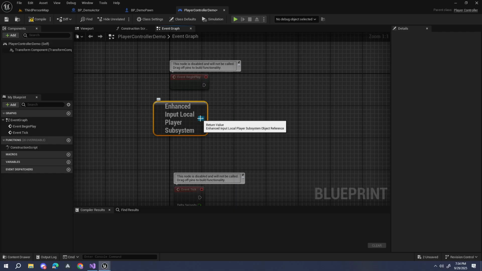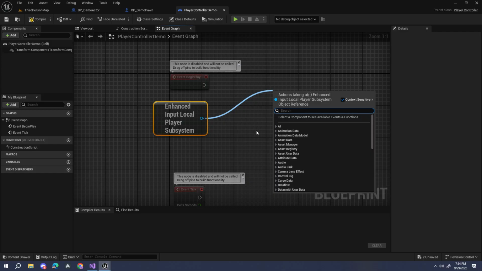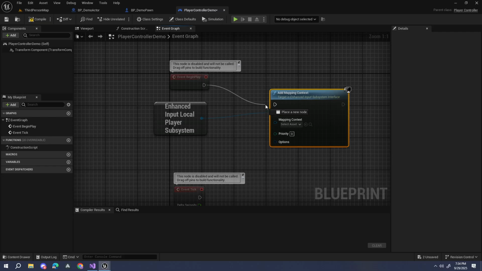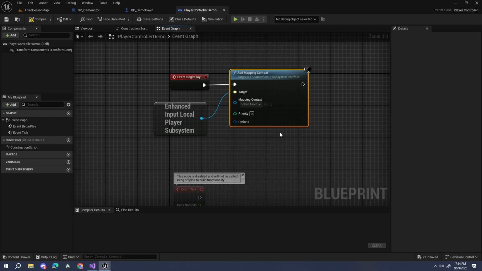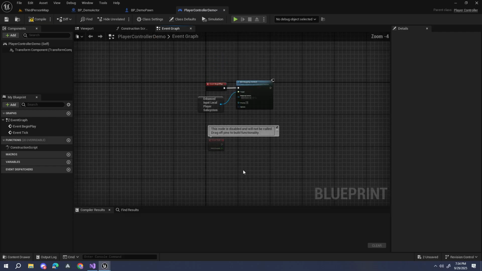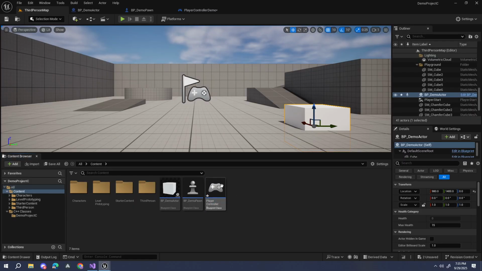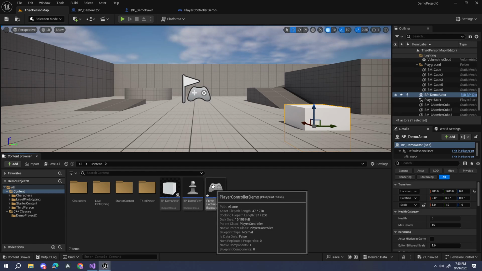This is what we need. Then we also have to do the add mapping context. And then you have to select the mapping context. So this part's going to be a bit harder, especially if you didn't take Unreal Engine 5 last term.